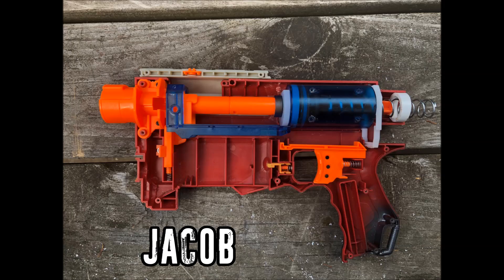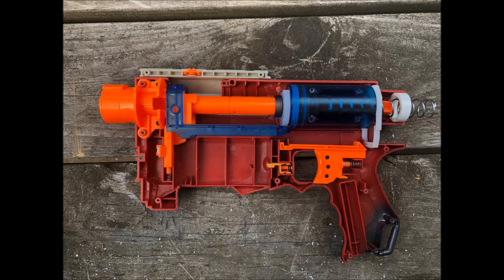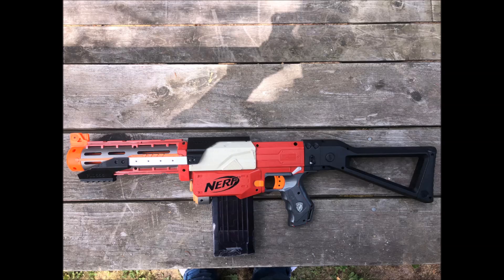Next we have Jacob's expanded plunger tube Crimson Retalicon. He took the plunger tube and bolt sled from a Prophecy upgrade kit and put it into this — I think he did a beautiful job with both the internal integration and the external finish. He hasn't done any kind of a paint job to it because it's a Crimson — why on earth would you? I really like the pump grip kit he has; I'd like to know where it's from because I'd like to get one myself. I haven't seen any that integrate with the original slide like that. Jacob, if you could send me the link or let me know how to get one, that would be fantastic.